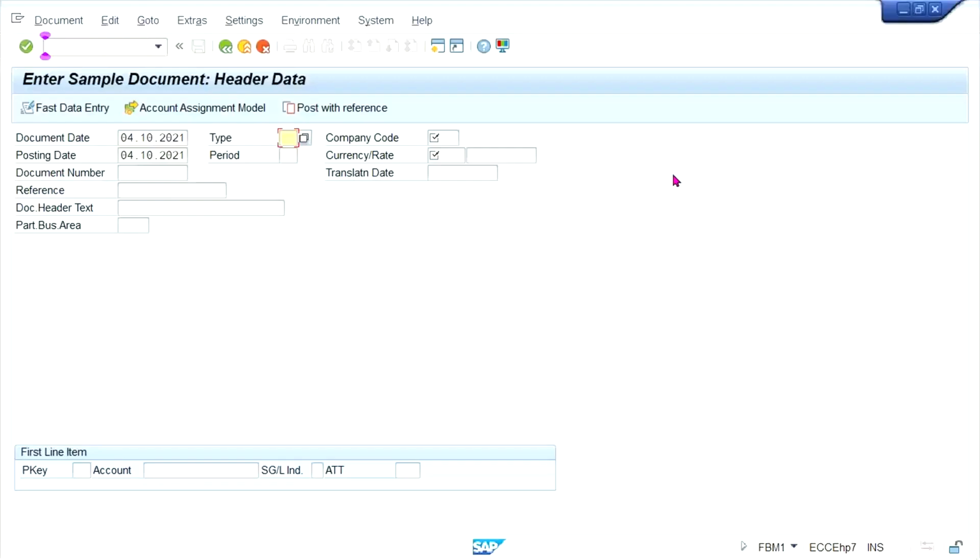So let's suppose AB, SA, any document type can be given. There is no issue. Company code. Now I'll tell you.